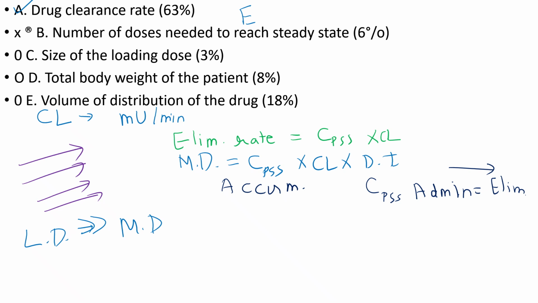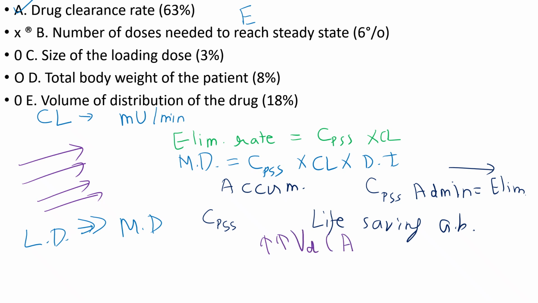They can be used during treatment initiation to shorten the time to reach steady state plasma concentration, that is, to saturate the tissue stores. They are useful when immediate therapeutic response is needed, like when you use some life-saving antibiotics, or when using drugs with extremely high volumes of distribution. Examples of such drugs are chloroquine, an anti-malarial, and amiodarone, an antiarrhythmic. Total body weight influences the volume of distribution and is often used when calculating the loading dose.